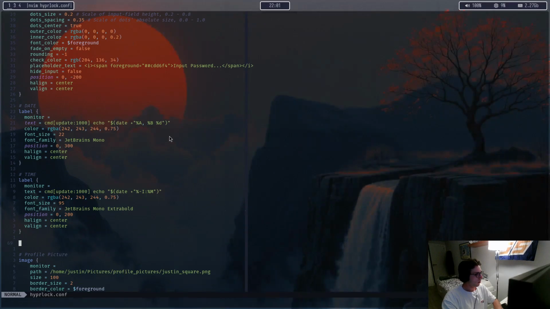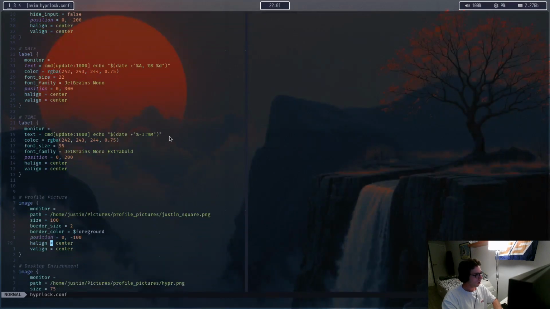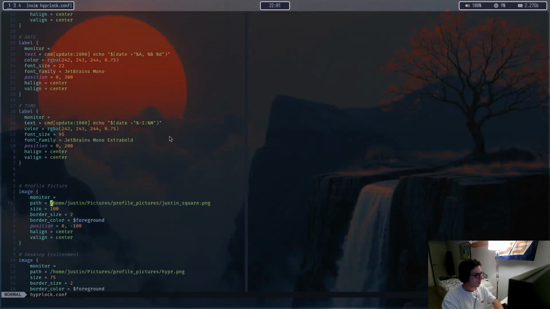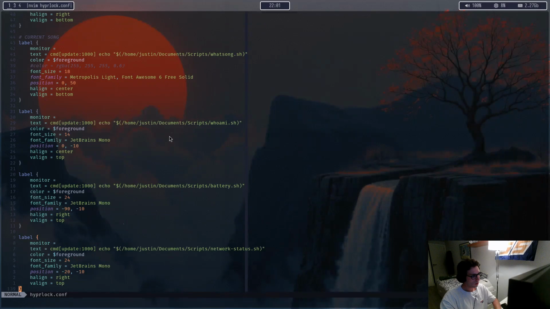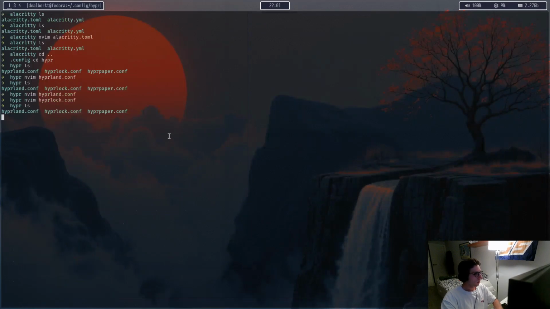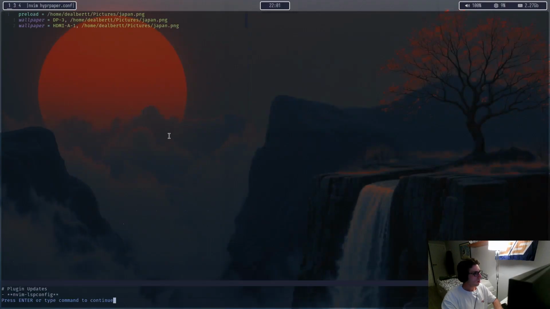So yeah, maybe here, you get little things like the images, which I have not set up. As you can see, this is not my user, so it doesn't work, of course. It just displays the hour and whatnot, and that's about it. And then you have a text box to input your password so you can log back in. That's it. Okay. And then I have Hyprpaper, which is for the background image, and this is pretty much it.